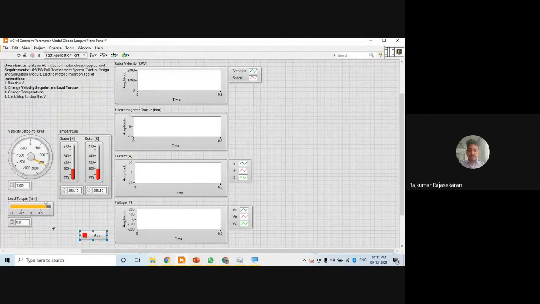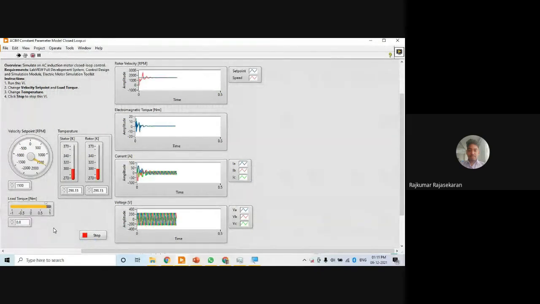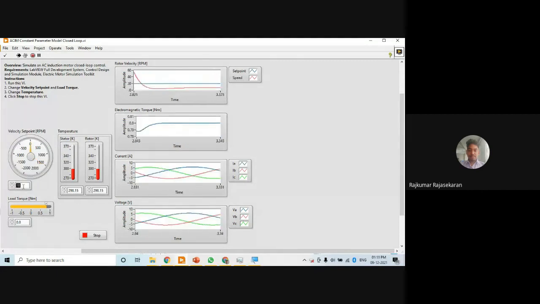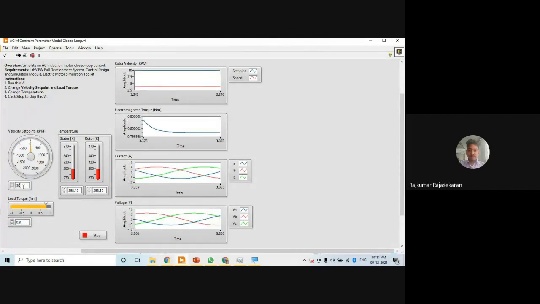So if you can see, the constant parameter model of the motor is here. Here also you can set the set point for the three-phase induction motor. However much you set it, it's going to appear over there.